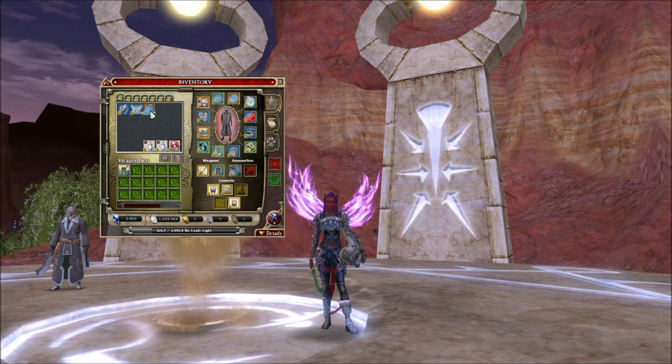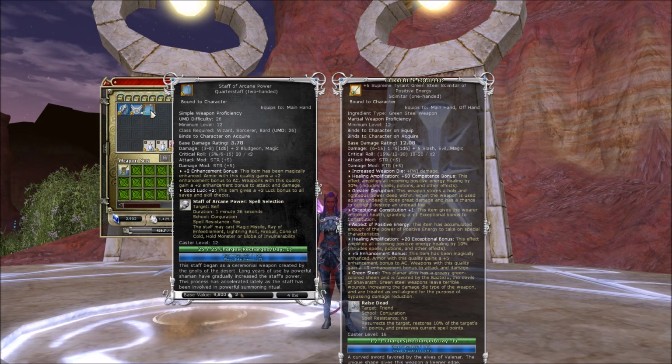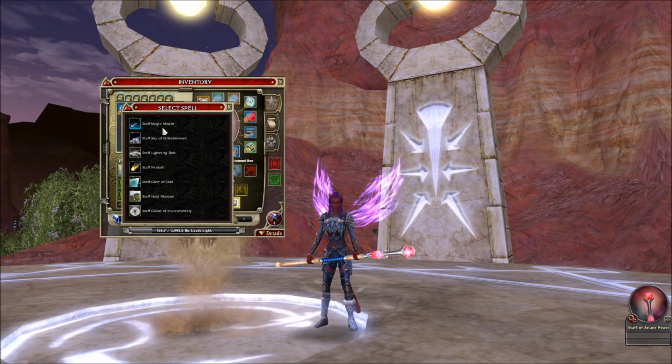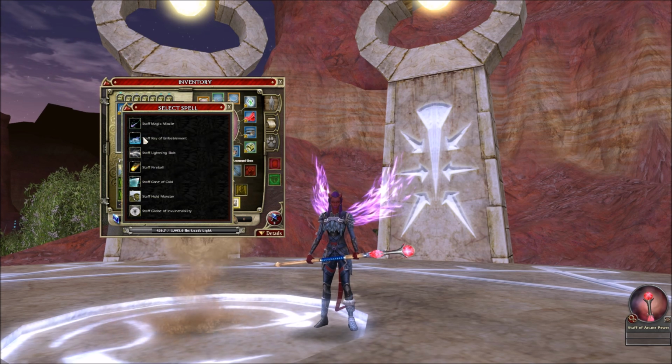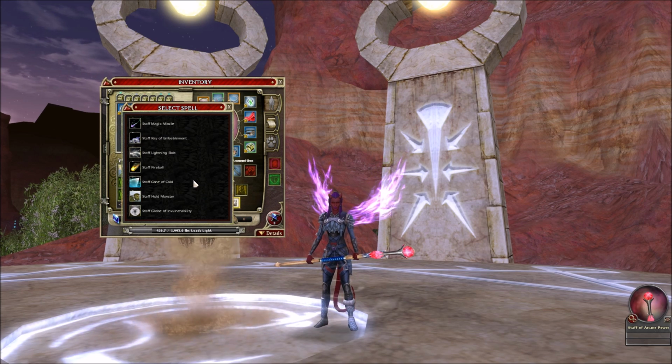And then just a little toy that I wanted to mention is the Staff of Arcane Power. This actually comes from this raid. It's not an essential piece of gear, but it is a nice fun little toy that does have some situational benefits. It has a multi-selector spell set on it. Magic Missile, Ray of Enfeeblement, Lightning Bolt, Fireball, Cone of Cold, Hold Monster, and Globe of Invulnerability.